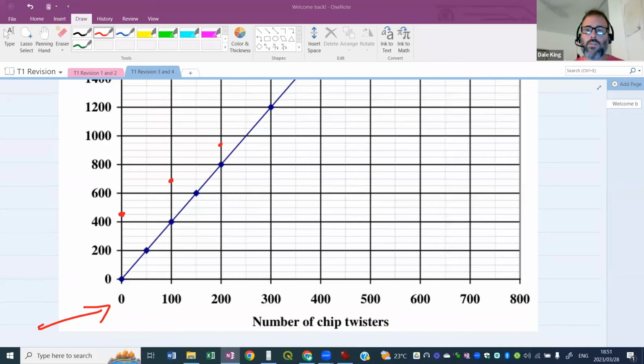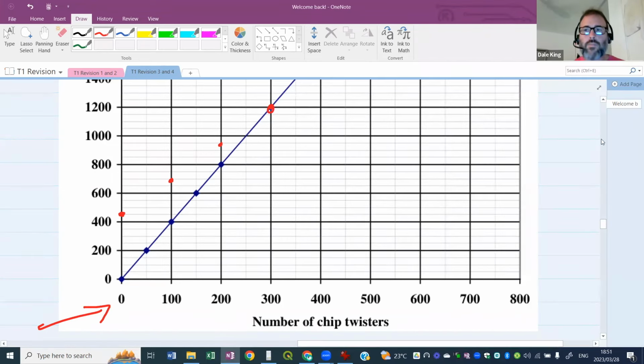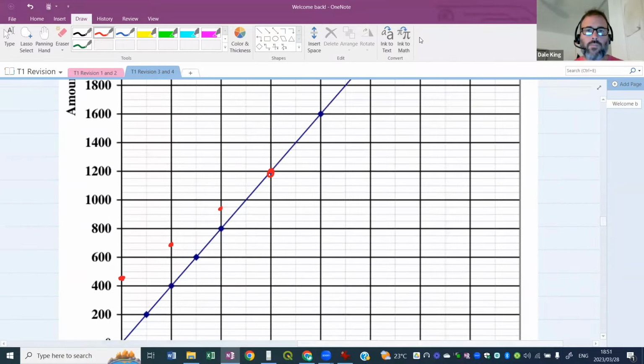1,200. Okay, how did we get that? We just change it to 300. Good. I need 400 next, please. 1450. Good. 1450 is over here. I need 500 next, please. 1700. Good. I know you guys are just tapping away now. 1700 is around here. And then the last one we'll do is 600. So I'm sure your formulas are on your calculator and you're just changing the number of chips, 1950. Very good, guys. Well done.